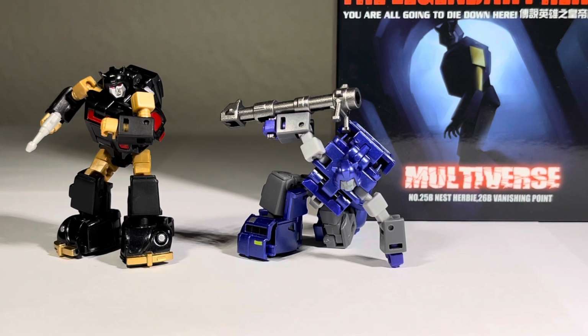This is my review of the Newage 25B and 26B Herbie the Nest and Vanishing Point. These are their shattered glass repaints of their Bumblebee and Cliffjumper 2.0 molds. They were released a while ago, a long time ago actually. This review is pretty ancient.